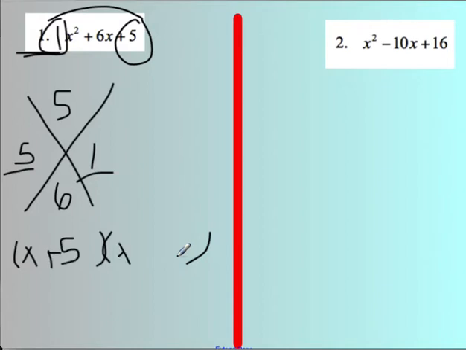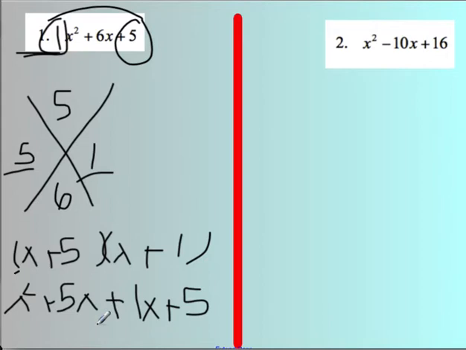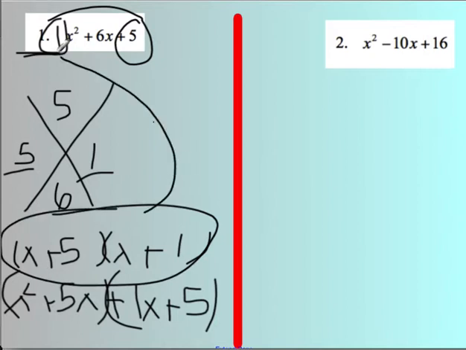Now if you don't believe me, let's go back and do it the way that we normally did it. So we had x squared plus 5x. Remember that we used this to split up the b term, plus 1x plus 5. And then from here, we would go through the work to factor by grouping. So x squared plus 5x plus 1x. I apologize, I'm using wireless and it is very slow. And then we'd go ahead and factor by grouping. If you were to go through the work of actually factoring by grouping, you would end up with this answer right here. Now, that's only true when that coefficient with the square term is 1.